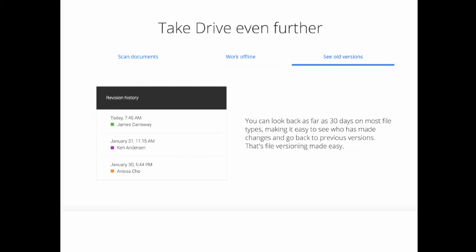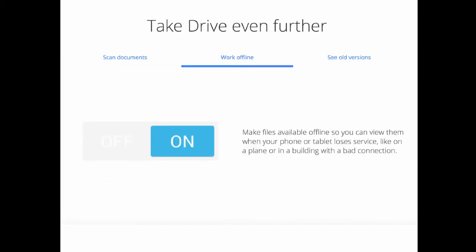The work offline piece is really interesting. I work with a lot of schools that have wireless connections at school, and that's okay, but then students take the device home and they don't have internet. It is, from the magic of Google, somehow you turn on working offline, and that way you can continue to work on a document. The next time you get to wireless, somehow it all syncs up into one. It's amazing. I think that is such a great feature. And I use that a lot when I'm on an airplane, when I'm traveling, the whole work offline piece.